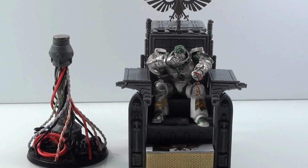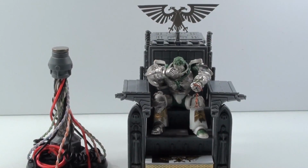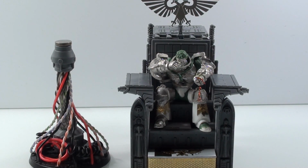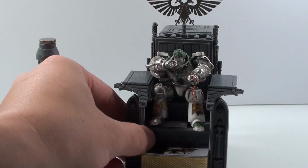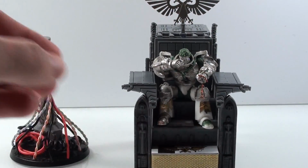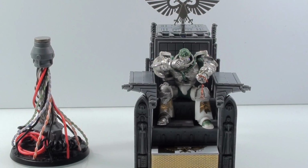But anyway, just a quick update to show you it's on the desk at the moment. This has been quite a bit of work over the last couple of weeks. This is all I've been working on. Between being sick and work, I haven't had a ton of time, but that's where it is at the moment. And I still have almost 2 months. I think it's the end of July for the contest. So hopefully I'll get some more time and be able to get some more detail on there and see how the painting comes out. And again, still some modifications and green stuffing to do, but I just wanted to show where things are at now.